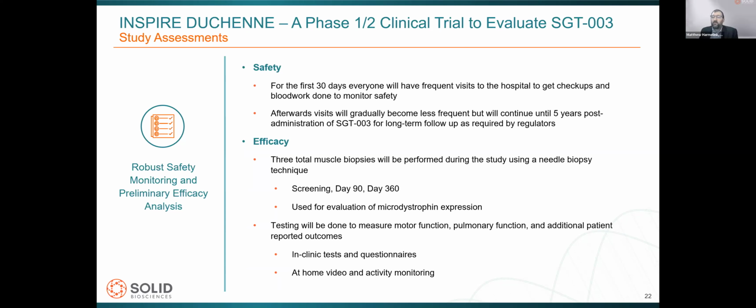And then with some of the monitoring that you're doing, I see motor function, pulmonary function. Is any cardiac function being measured, whether serum or blood biomarkers or imaging? There are. We are doing both imaging echoes and also some serum testing throughout the study. At this point, the protocol is based, again, on the safety piece. But we will be able to collect data for efficacy as well, because it can be used for both.